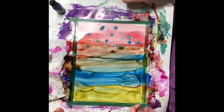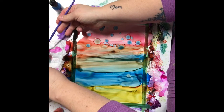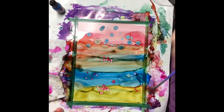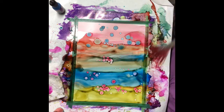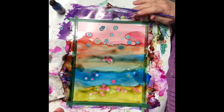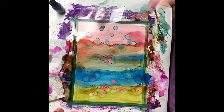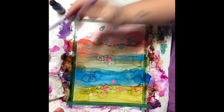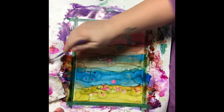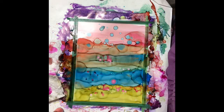And one of the things I'm going to do is get this a little wet. It's got just a little bit of alcohol on, is what I've got. I'm going to drop down here. We're just going to let it do what it wants to do. Put some more blue on my brush here. This is just directly on that brush. Going to get a little bit more alcohol here.